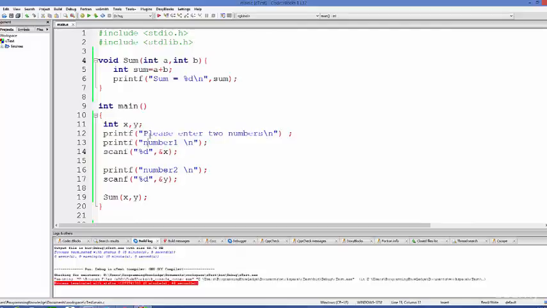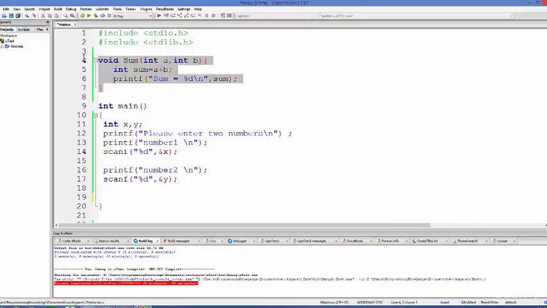So it says please enter two values, number 1, and I scan first number and I scan second number, and then I passed these two numbers to this function. Now let's say we want to make a function which gives us the value or product of something, and then we want to process this number.